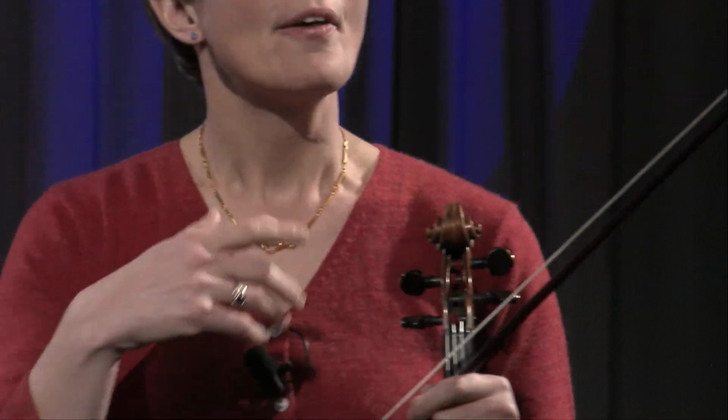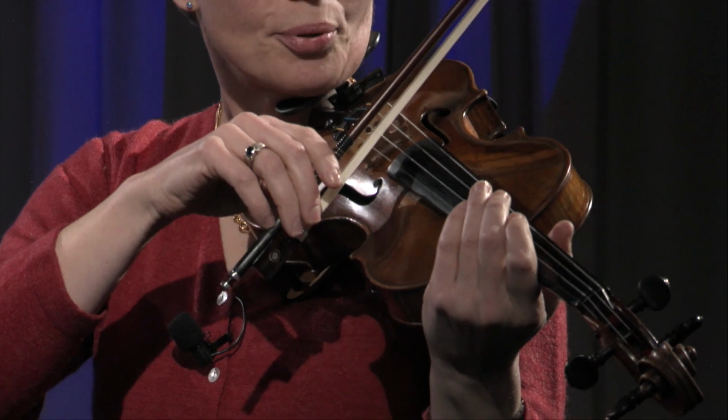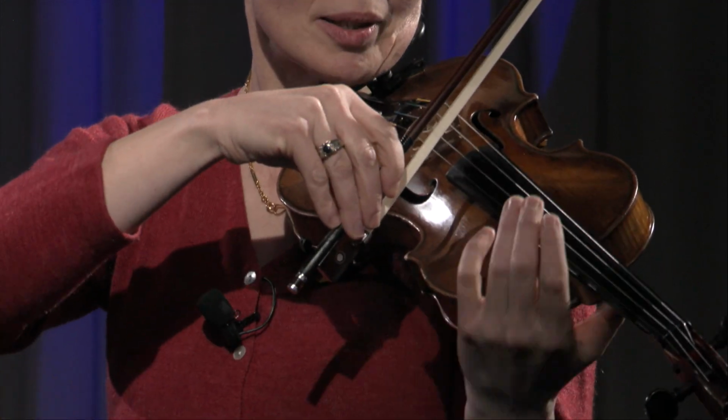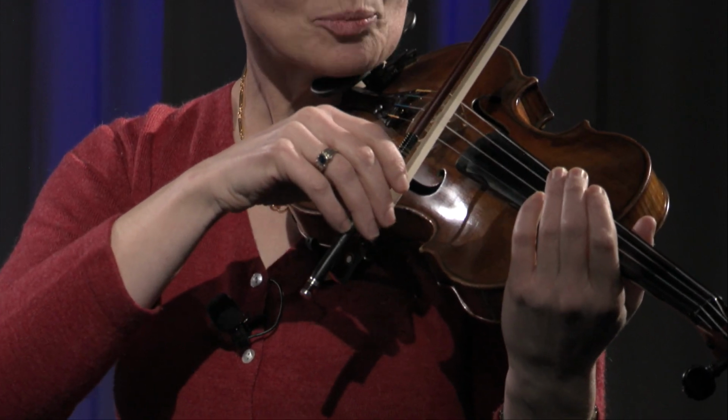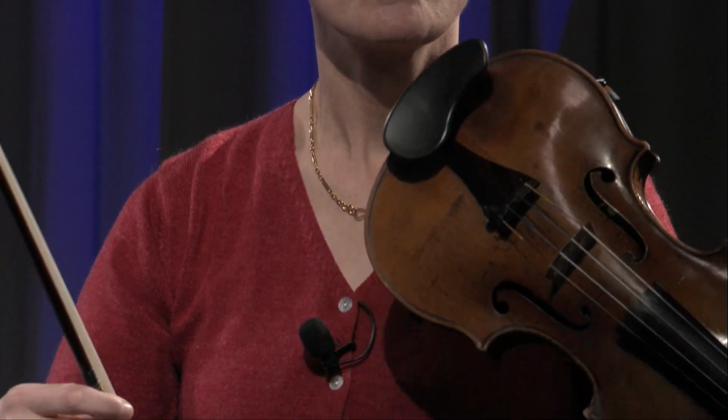Let's take a look now at the fundamental down. When we land on the string, we feel the bow vertically connecting to the string. This is what we call the down, meaning the fundamental down of being present and alert on that surface. I'm not tight, I'm not pressed into the string, my arm isn't collapsed or holding up, but it is connected and present just as our bodies are when we stand on the ground.